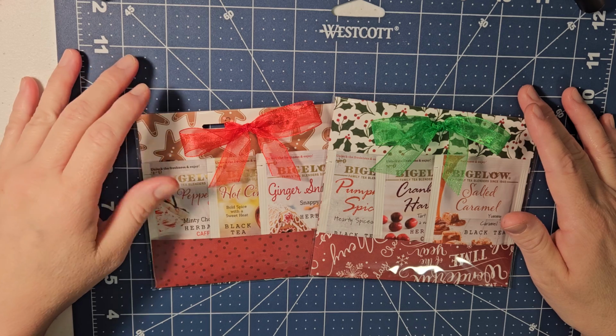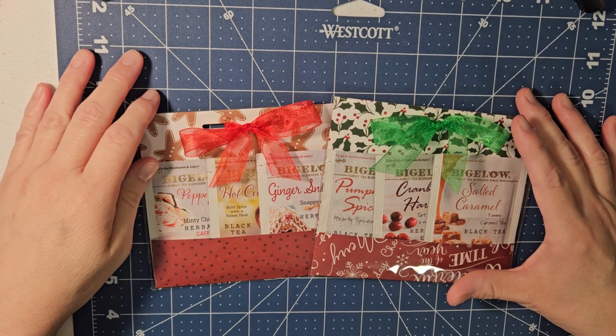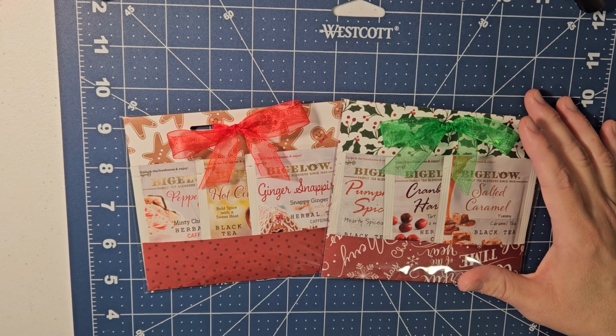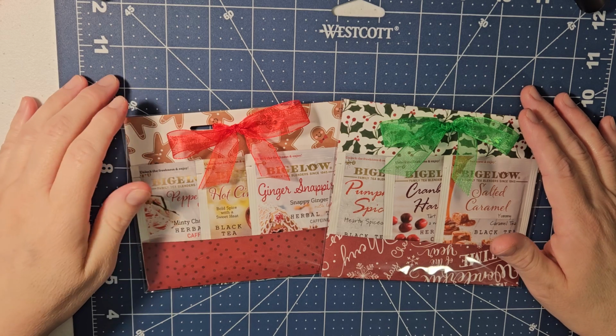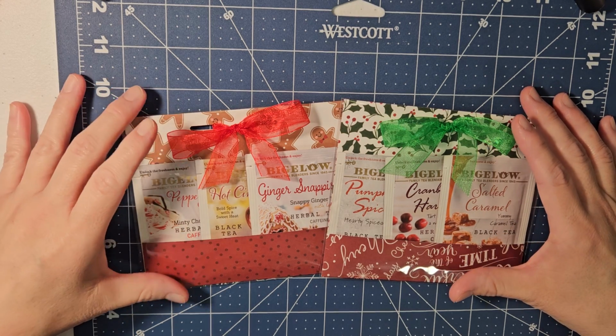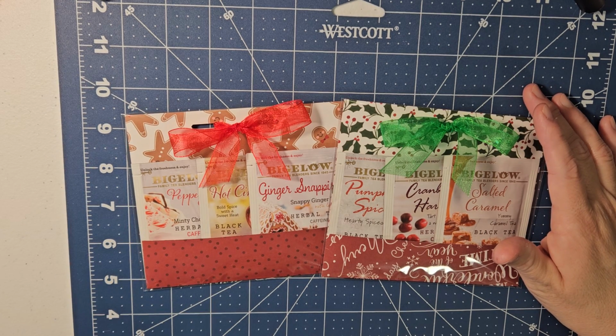I've had several requests for this one and also my tea favor, which I will try to make soon. I've also had some other requests for journals and gratitude journals, and so I will try to do that as soon as I can. With the holidays and the craft shows, I'm going to be a little busy.